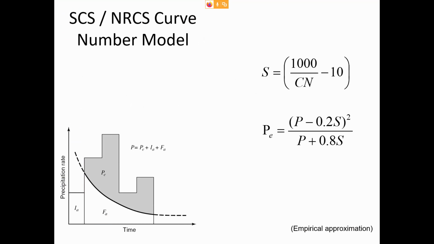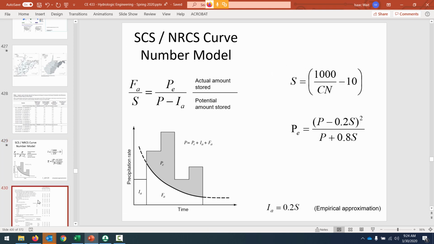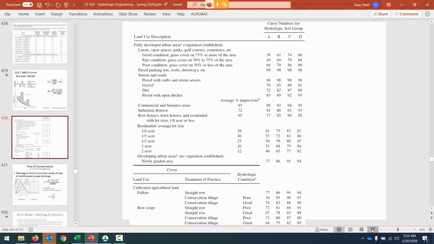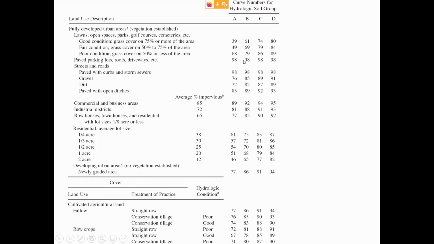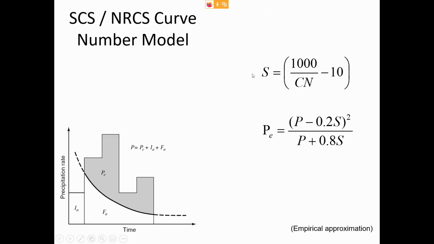Just to refresh our memory on what the curve number approach does, we're using tables like this where we're dividing the soil up into soil groups A, B, C, D. A is those soils that drain more easily. D is a plastic or swelling soil, C is soils that have substantial clay amounts, and B is just kind of in between A and C. So for the different soil groups and different land use covers, we'd get a curve number, and then from that calculate S, the maximum potential storage.